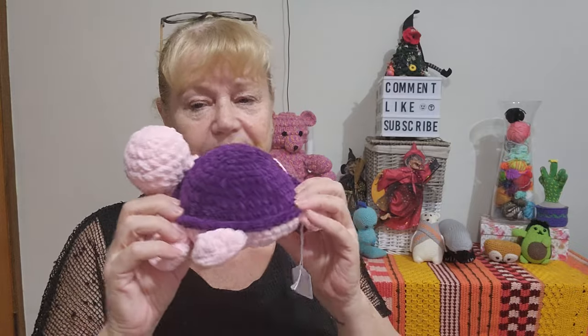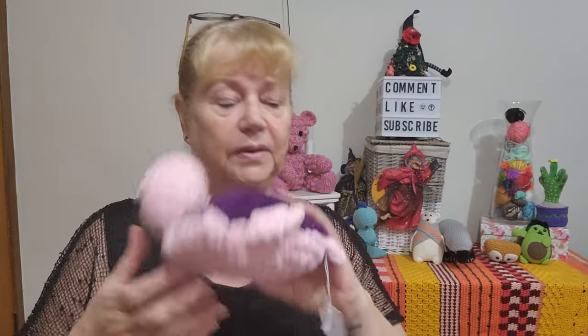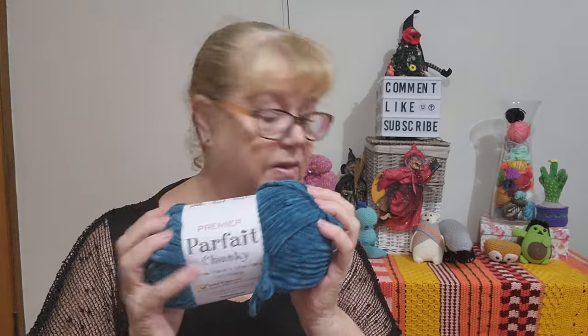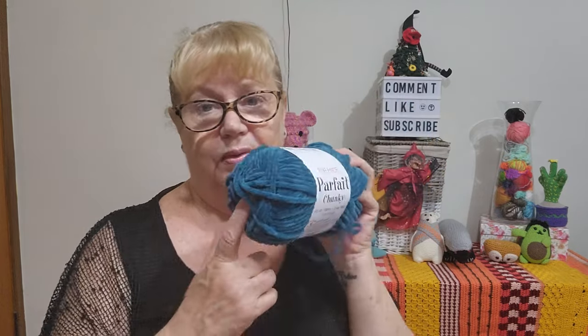I was trying to make a turtle and it kept breaking. The second ball worked out a little better but not great. I also bought a color called Peacock — it was better, it didn't fall apart as soon as I touched it, and I did make a turtle with it which I actually sold. I'd really like to be able to try before I buy these plushy yarns because they were quite expensive, and I won't recover my money on the purple because I wasted so much of it. Tell me if you've used Parfait Chunky — have you ever had a really dud ball where it's literally falling apart in your hands?